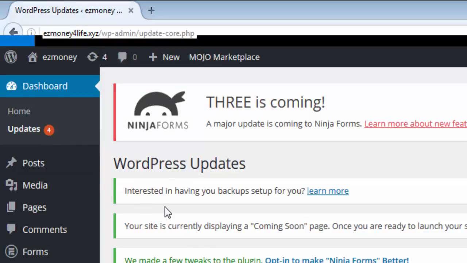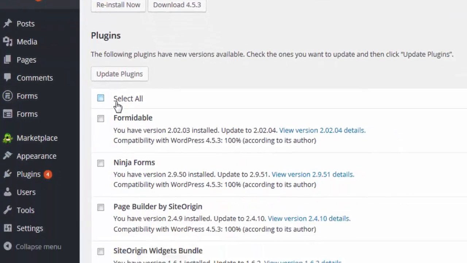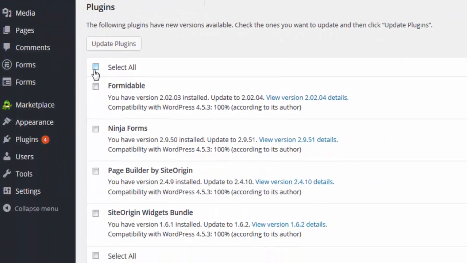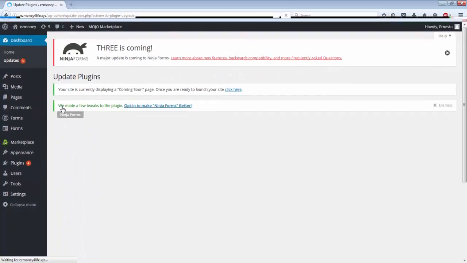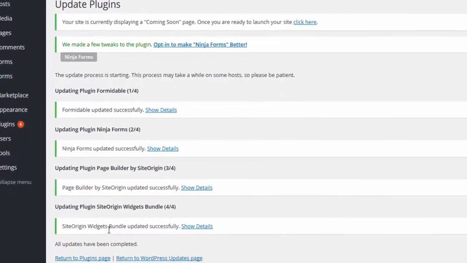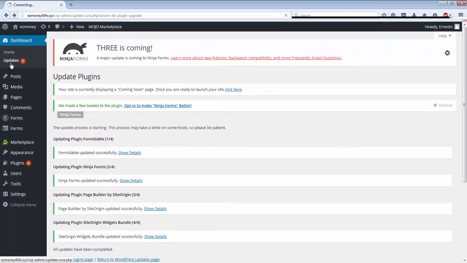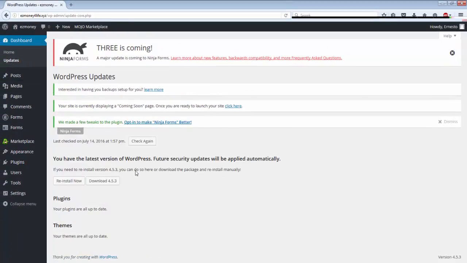Okay, let's check to see what's going on with the updates. These plugins need to be updated. So let's just select all right there and see if that updates it. Check back in a minute. But yeah, all the updates have been updated right here. It just popped up on the screen. Let's see what else needs to be updated. It's all done. All the updates have been installed. And that's usually where you want to start on this.